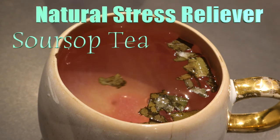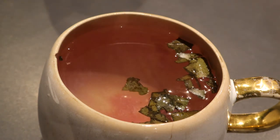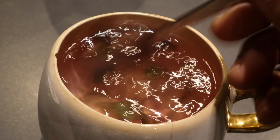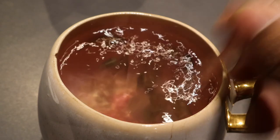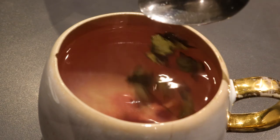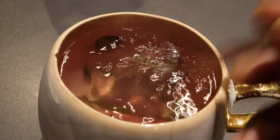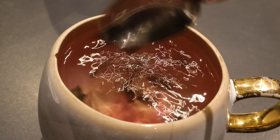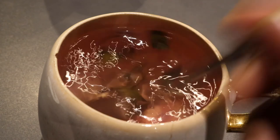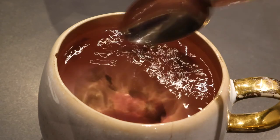And then one thing — I wasn't fully prepared, I didn't have a teaspoon on me — so what you want to do is just stir that. The reason being, you want the leaves to drop to the bottom of the cup. So just stir them; if they're still floating, stir them a bit more. I want them to be totally immersed in the water, not sitting there floating at the top. Just keep stirring until they sink to the bottom of the cup.